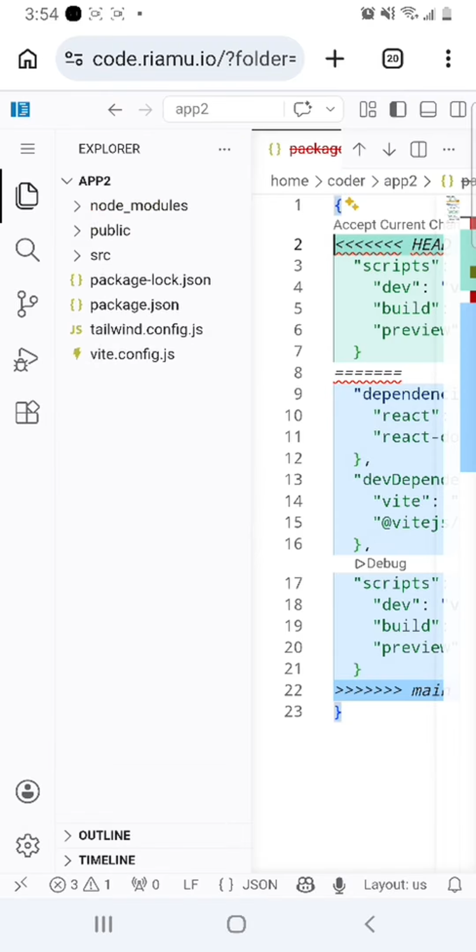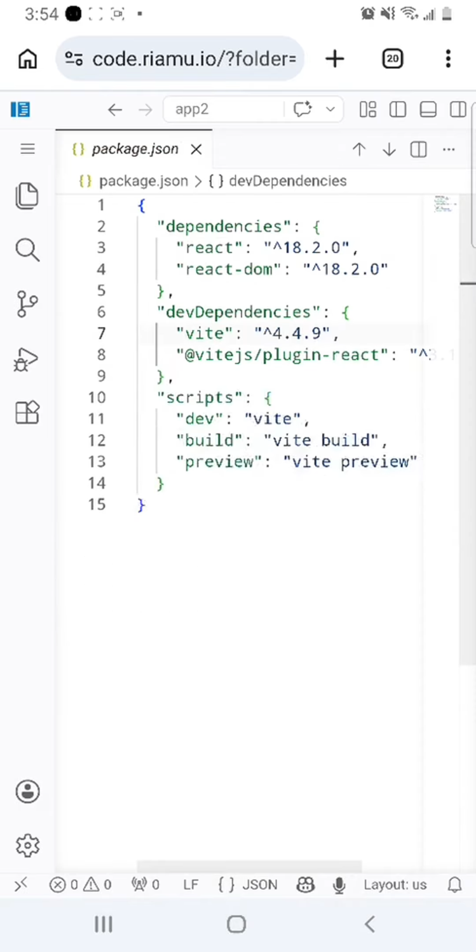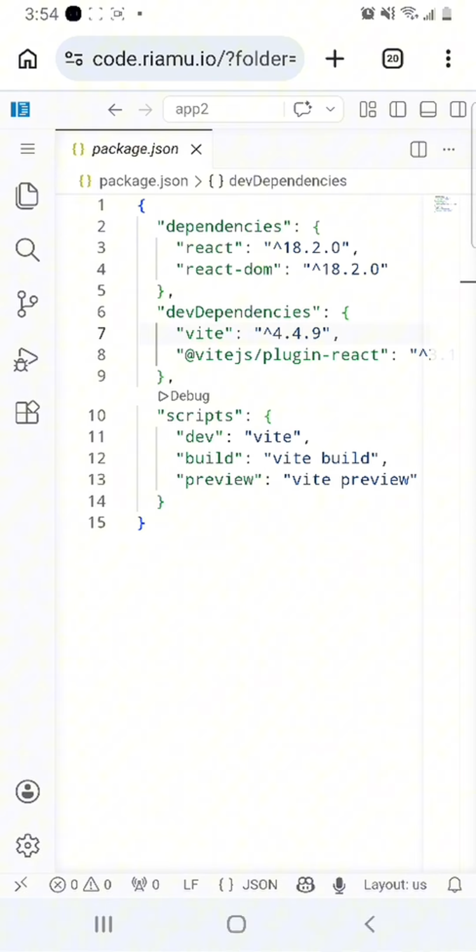Let's see if that worked. We close this one, and it seems like it did work. We can install it again, and then we're going to try to run it again.